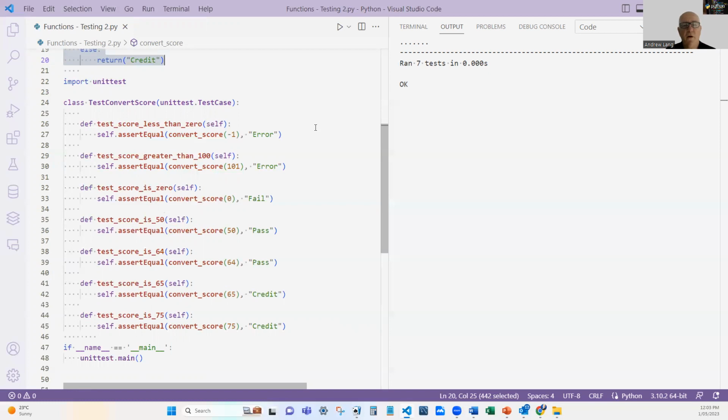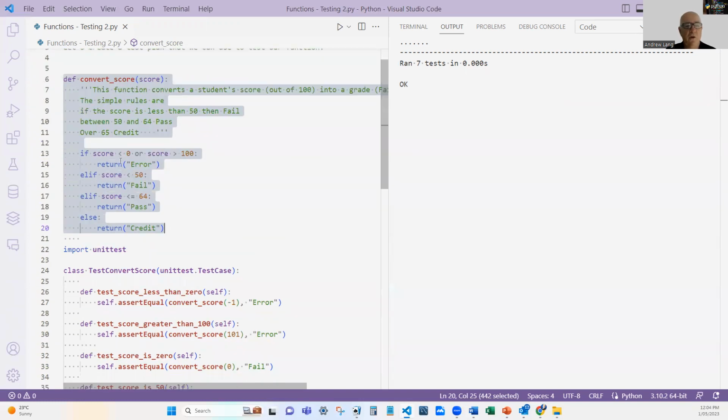Be careful though, because the way that it generates these unit tests is that it looks at your code and looks at all the paths. So it's doing a kind of path analysis. Now, if I've got an error in my code already, it's going to assume my code is correct and generate the unit tests accordingly.